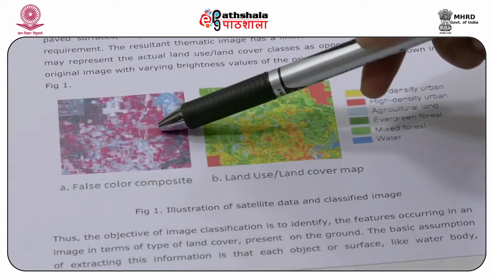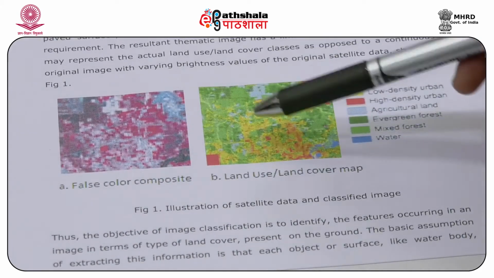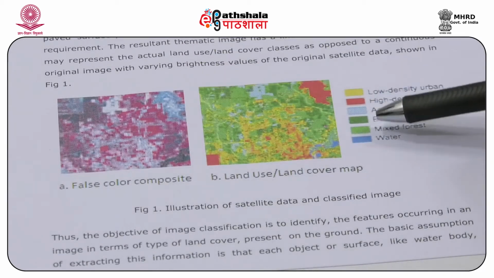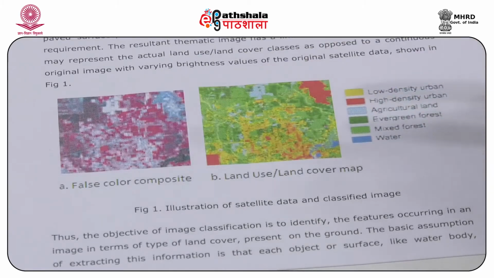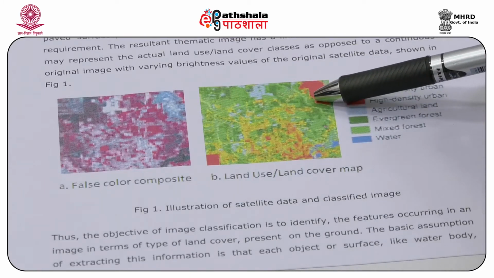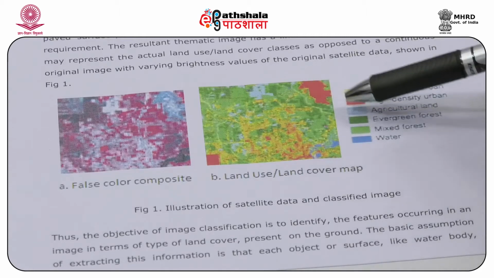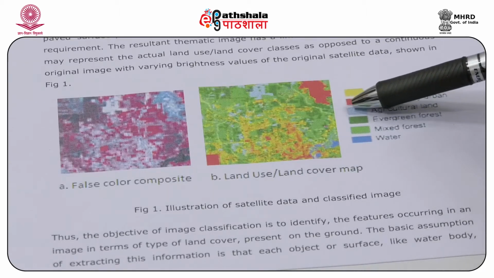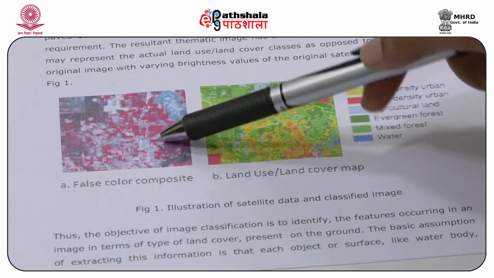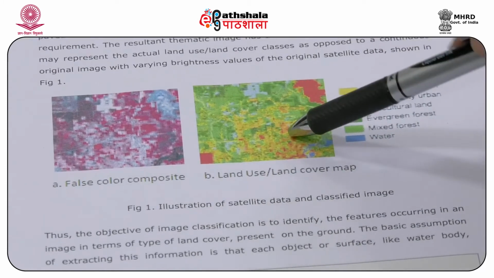So we need to classify this image in a manner that we are able to get a land use and land cover map, which is shown in the second figure. So we are getting information from the first map or the satellite data, and we are able to classify it into dense urban, agricultural land, forest and water. So this data is more useful to the end users who need to assess the land use, land cover map. Similarly, this same figure can be used or analyzed for other purposes, maybe for water resource management, agricultural purposes, land use change detection, etc. So this is your first image which needs to be classified, and this is the classified image.